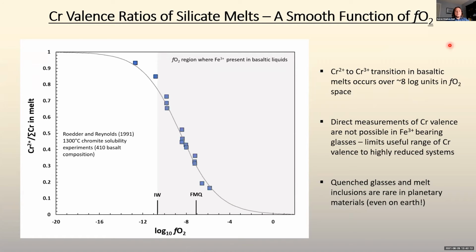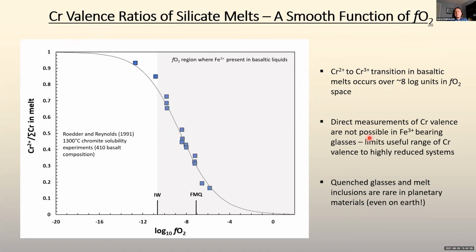So this is typically used. Iron is much more common in terrestrial systems. Mary Jo Brown, who's speaking after me, will talk, I think, about iron valence and how that's used as a redox proxy for terrestrial silicate magmas.